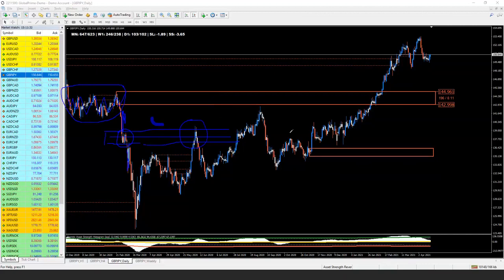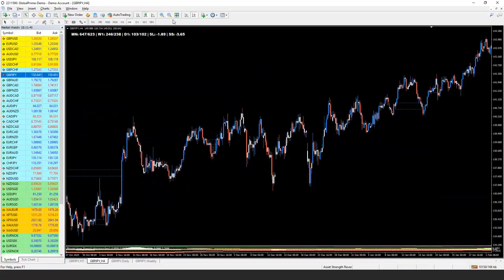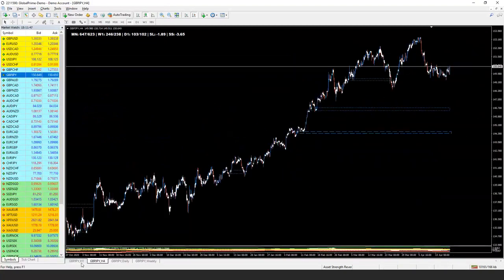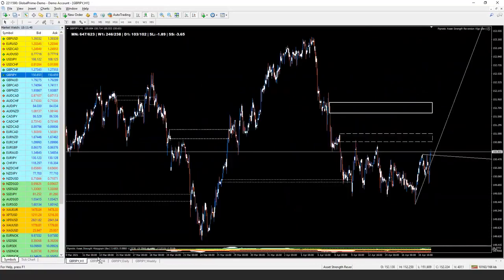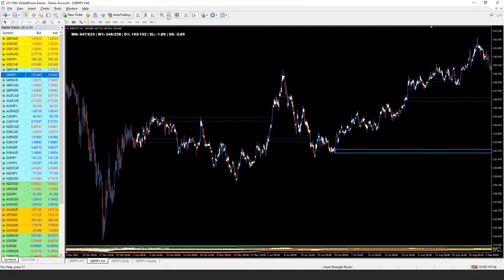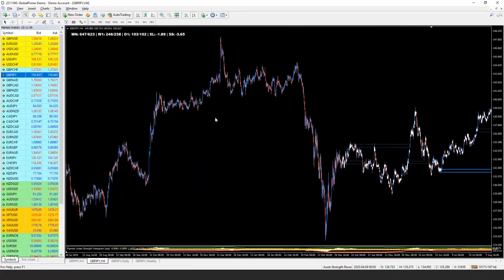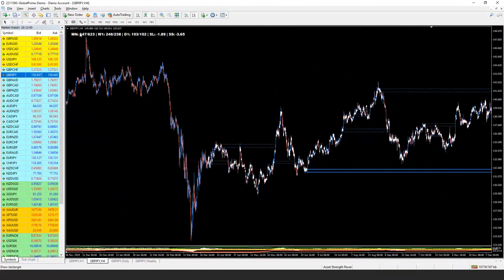You don't know if it's going to turn around or not, so what you're looking for is clues on the smaller time frame. If we go to a smaller time frame, the 4-hour chart, we'll find the same pattern. I'm going to zoom in a little here. I'm going to zoom in even more. Okay, so this is where we saw it. We saw it right here.